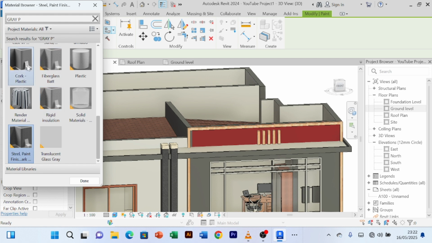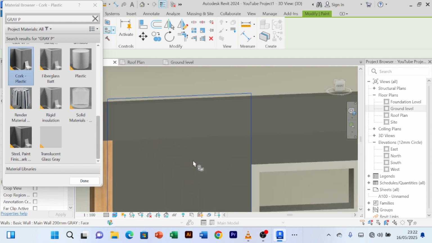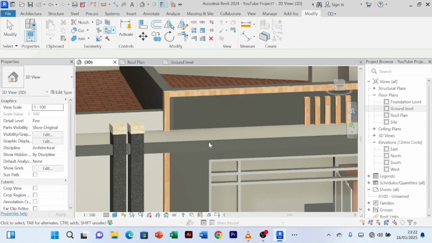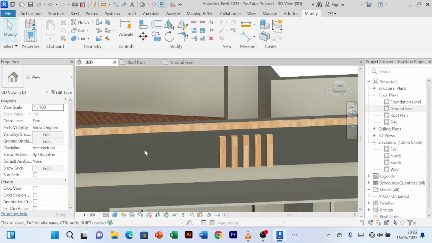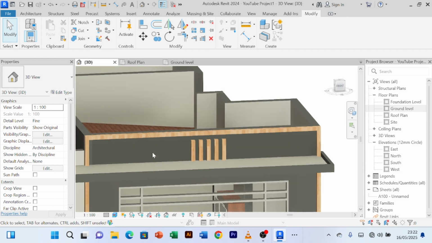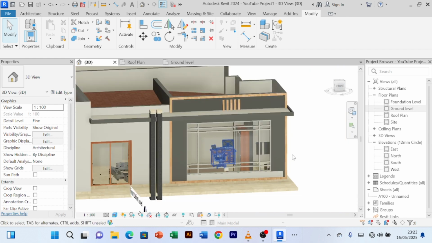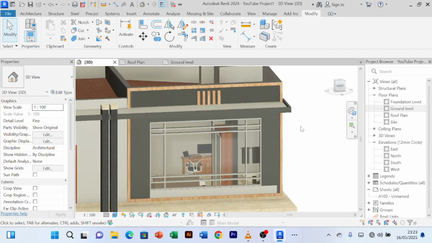If I use that, they seem to be the same, but the good thing, I did not specify it when I was creating a new material. I simply used the generic gray that was there. So that's what we are trying to achieve.